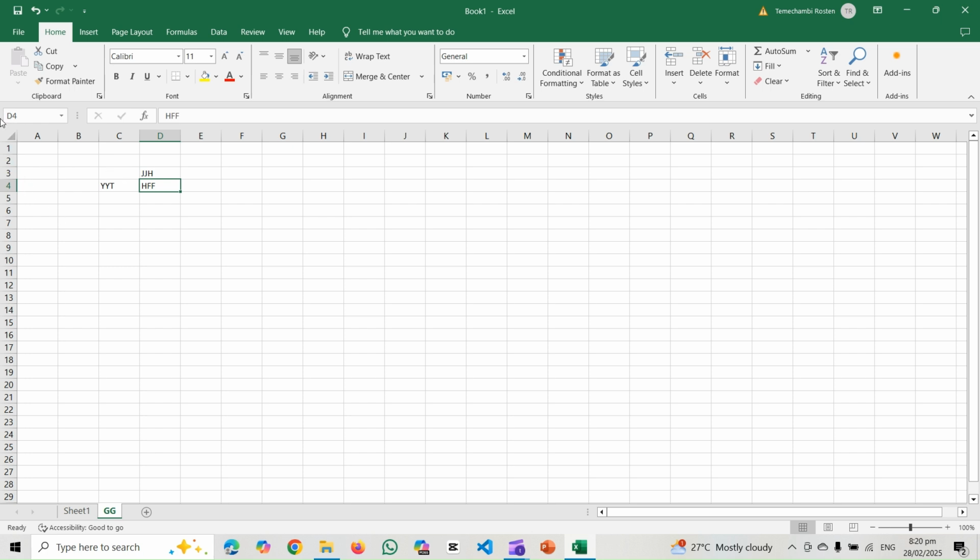You can also use this to jump to a specific cell. Just type in the cell address. So let's say I want to jump to A100. I'm going to type it in, press Enter, and I jump to that cell. Now, to jump back to the first cell, you can use the shortcut key Ctrl+Home.